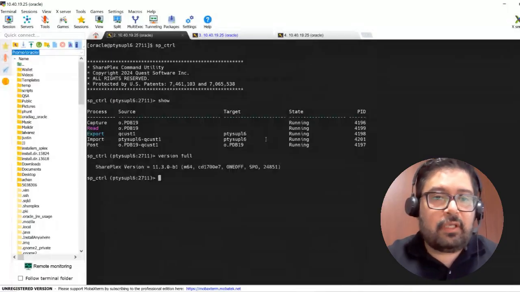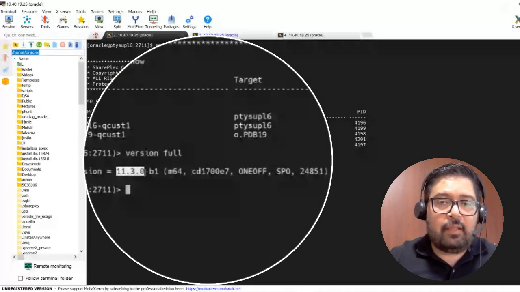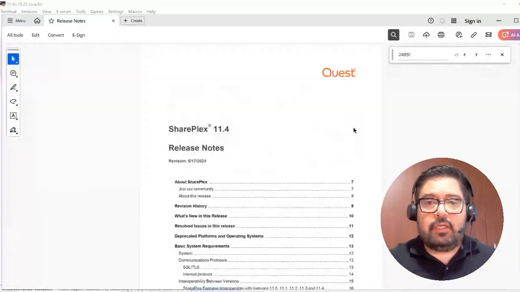What we need to focus on here is the version that we are running now and the custom fixes that we have. Okay, for example, we have this fix. We need to check if this fix is included in the version that we want to upgrade to. Okay, so for example, this is the release notes from version 11.4.